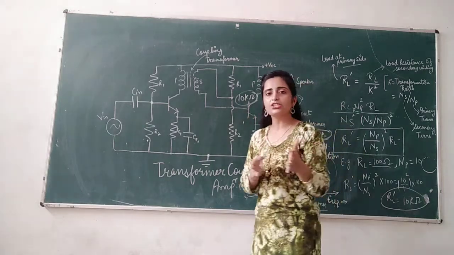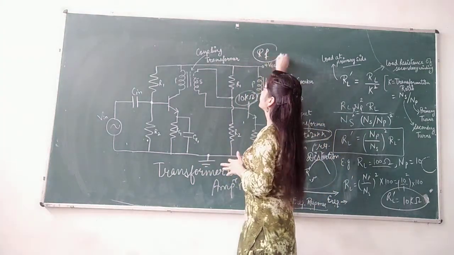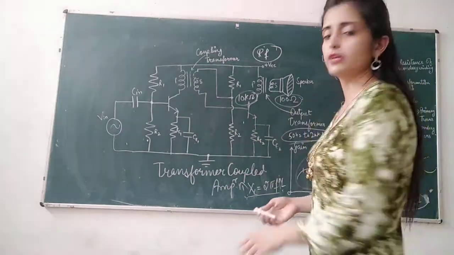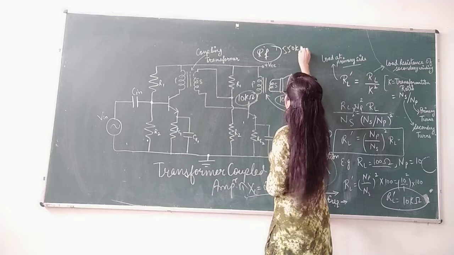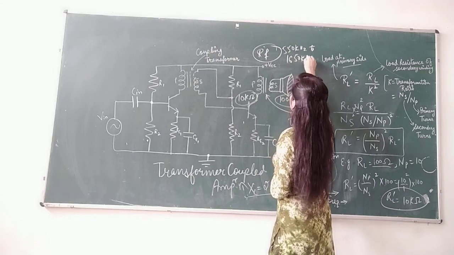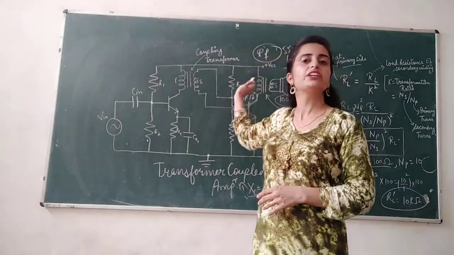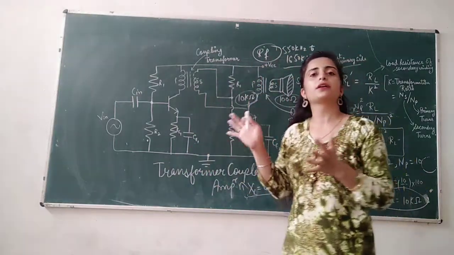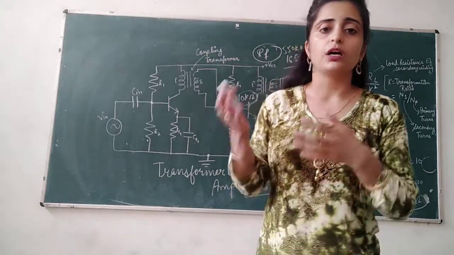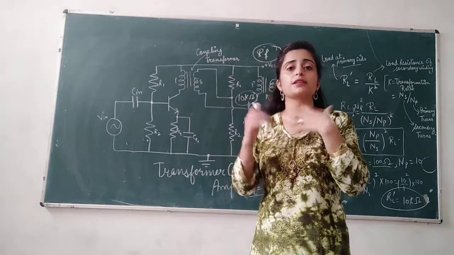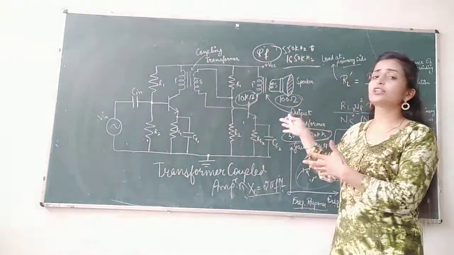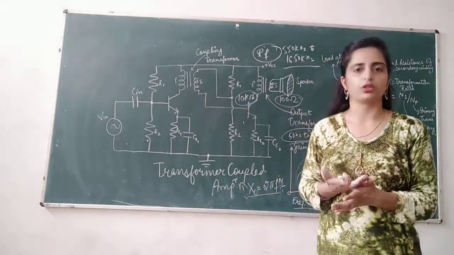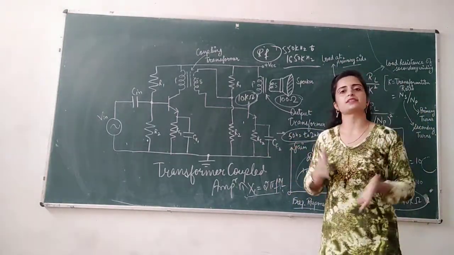But in terms of applications, when we talk about the RF, radio frequency range, that is above this 20 kilohertz, related to 550 kilohertz to 1650 kilohertz, in that particular range this transformer coupled amplifier could be used along with some tuned circuits, so that it could be used at those particular frequencies for getting a good response. So it will not be used in the audio range as the RC coupled amplifier was used.